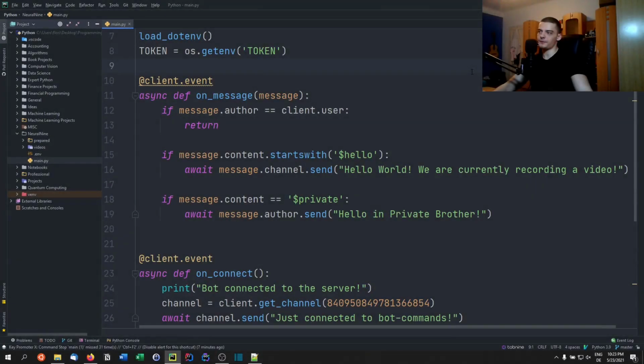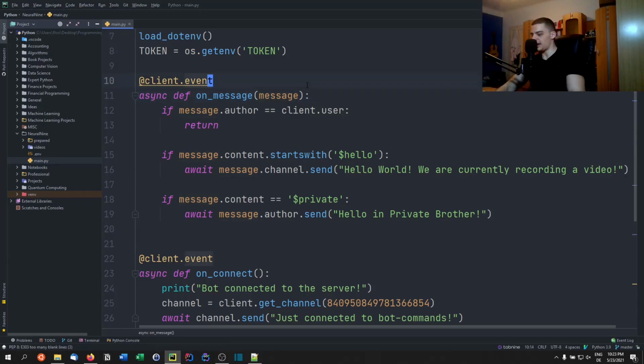Now, we can do a lot of different things with discord.py. We can automate kicking, we can automate banning, we can DM people, we can change server settings, we can auto mute, we can auto delete messages, and so on. But those are pretty advanced things, and especially when we start out with Discord bots, as we do in this video, I think it's the most interesting thing to just focus on the on_message function. So to just send messages to the bot or to a channel that the bot sees, and when this message is sent and the bot recognizes a certain pattern, it's going to act on it.